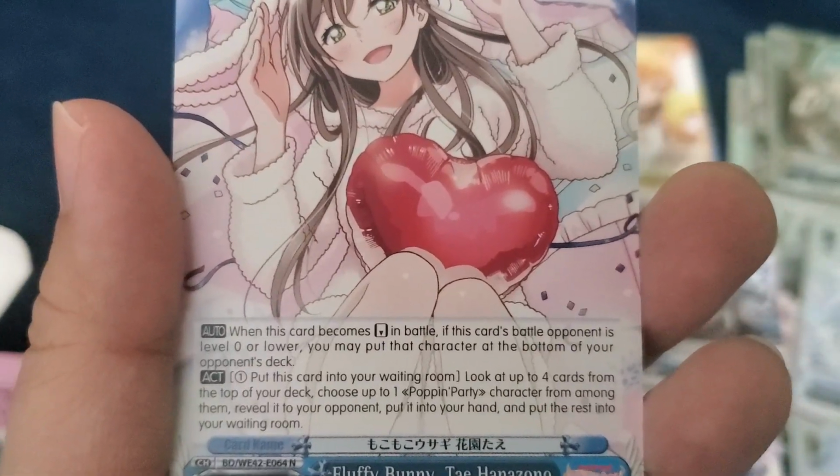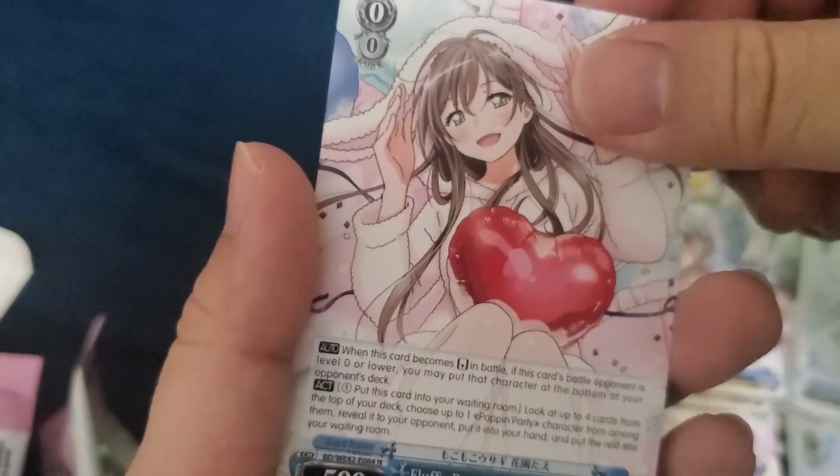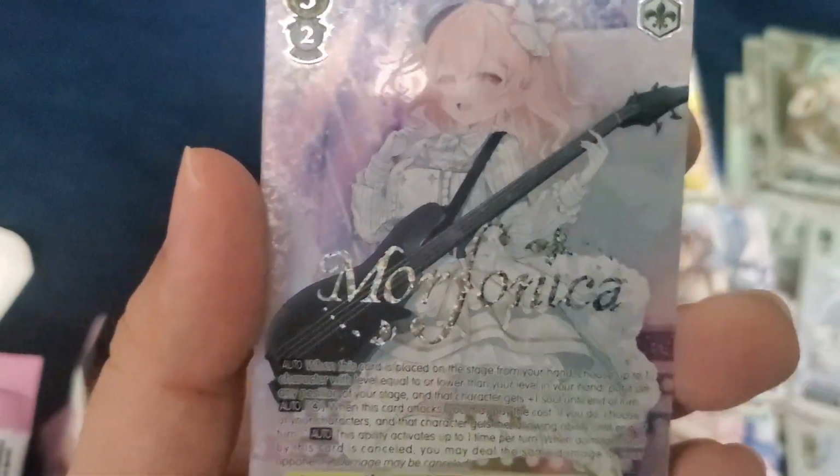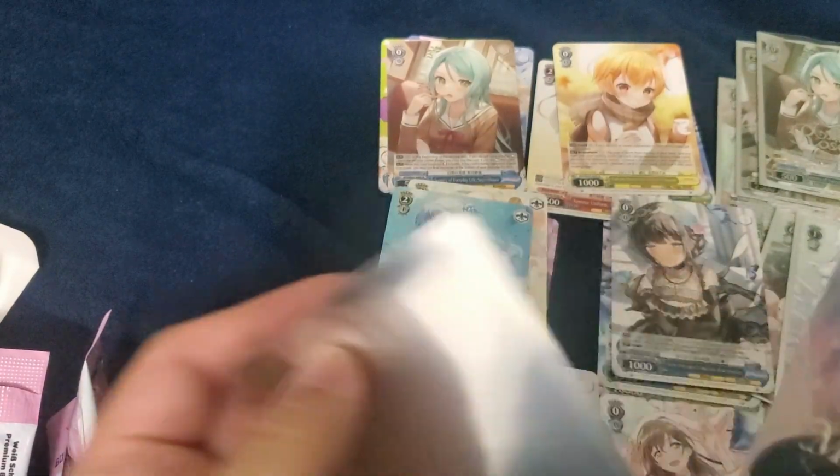Pay 1, ditch 1, top 4, add a Poppin'Party character. Reveal it to your opponent, add. I think this is my playset now of the Morfonica character.